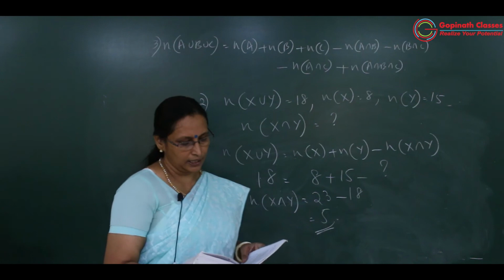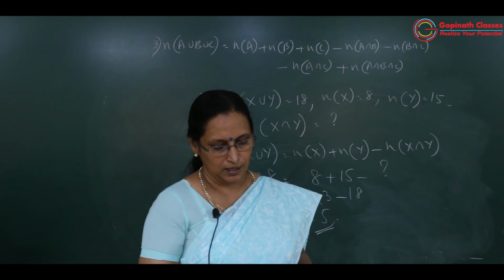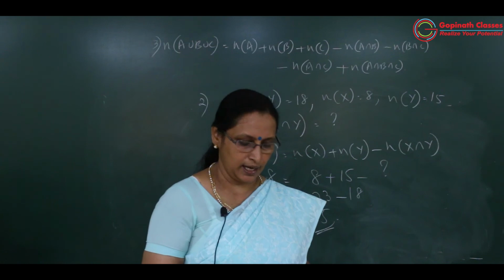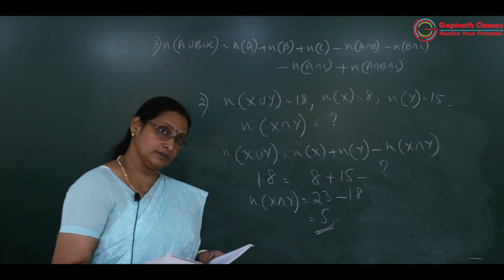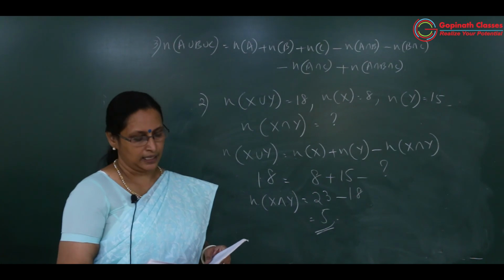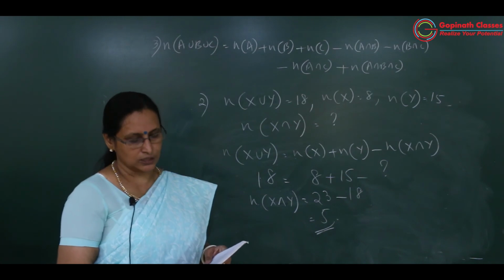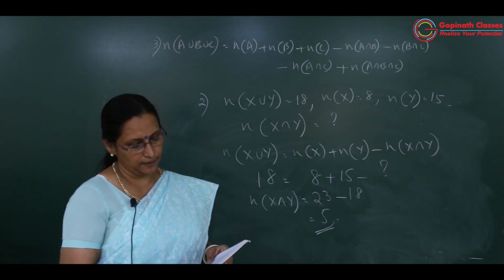Third question, see. In a group of 400 people, 250 can speak Hindi, 200 can speak English. How many people can speak both Hindi and English? Both Hindi and English is the intersection. So what is that 400? That is the union. So n(H union E) is given 400, n(H) is given 250, n(E) is given 200. What do you have to find out? n(H intersection E), which can be easily done by you. So third question you can try.